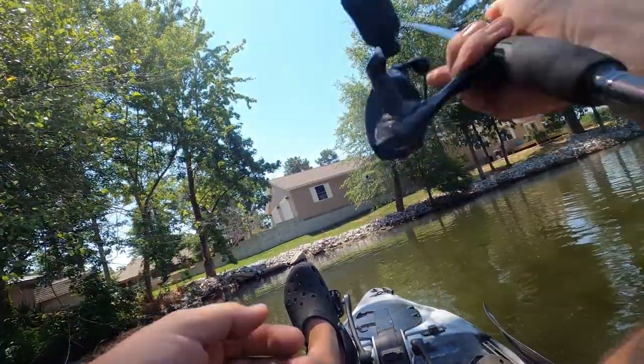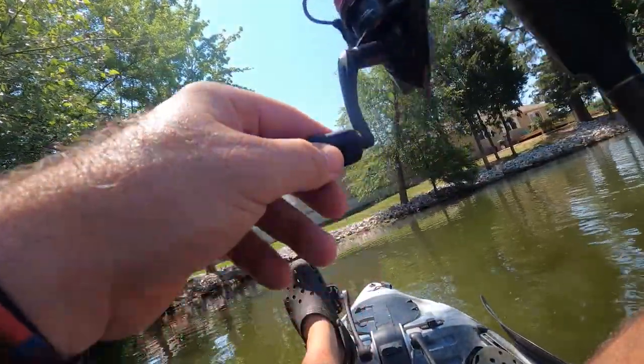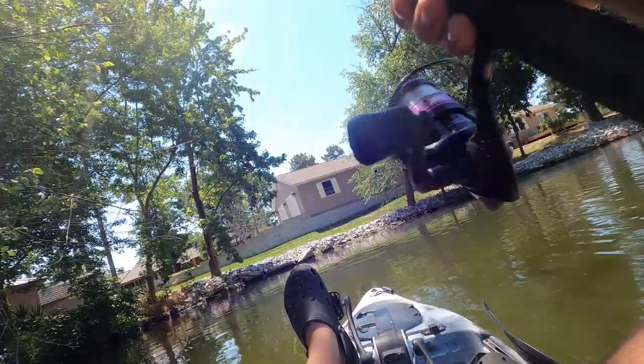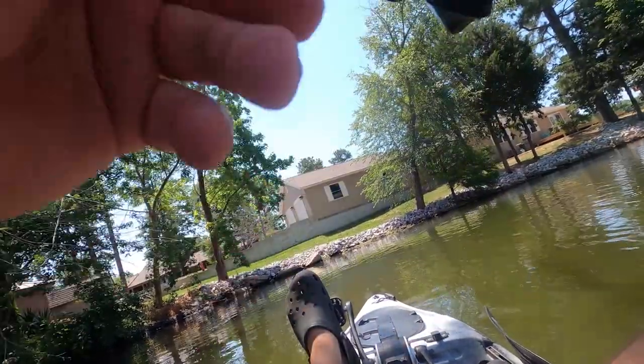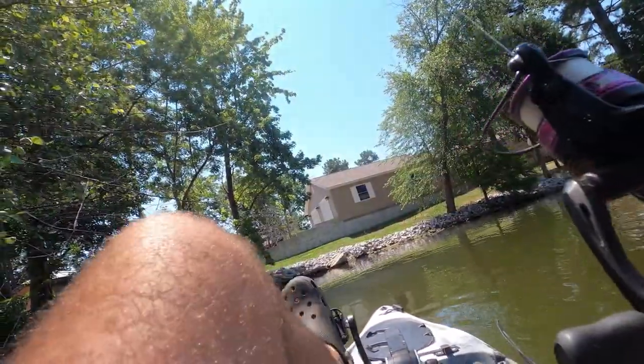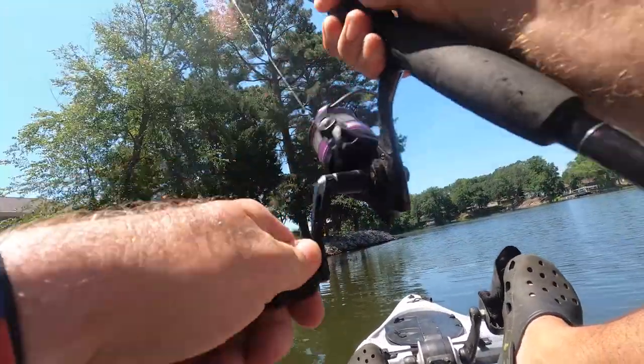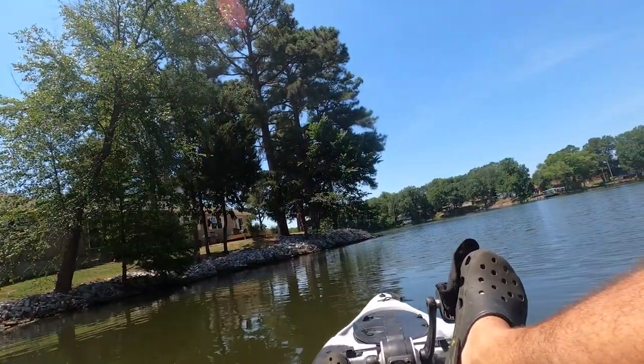Now all I'm doing in here is actually really simple. I'm just going to cast and start lifting up on the rod as I'm getting bit. You'll feel the fish biting, thump, thump, thump, thump, but then once in a while you'll pick up and he'll be on there running. And when he is, that's when you just reel into him. You're going to end up with a fish. Oh, nice one.